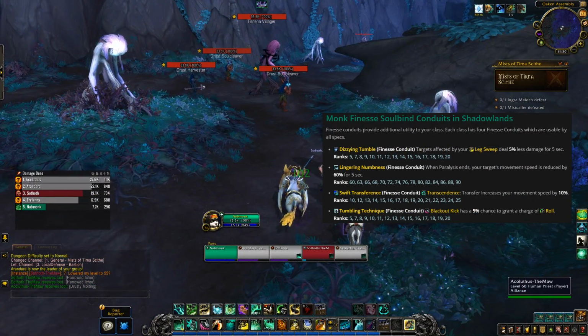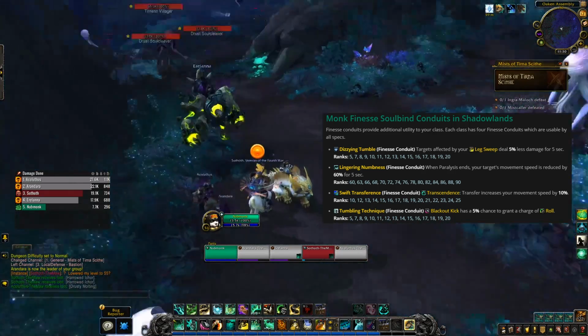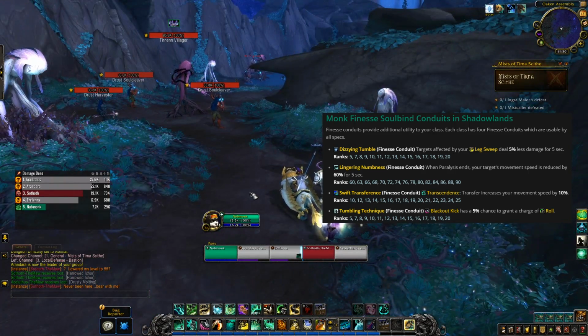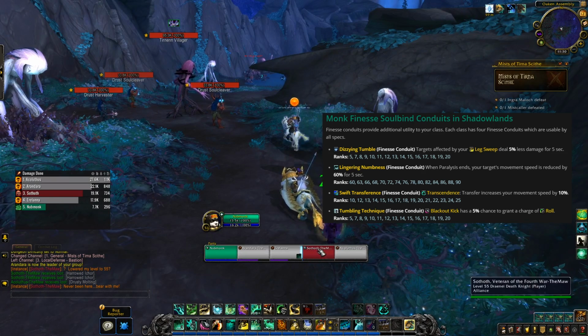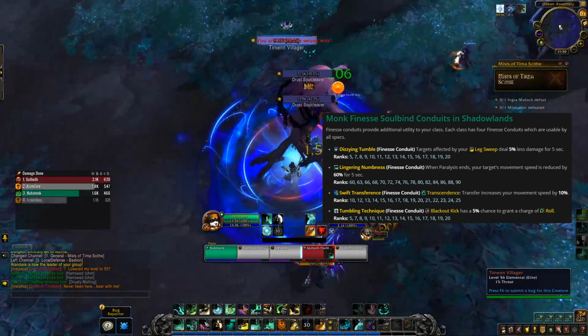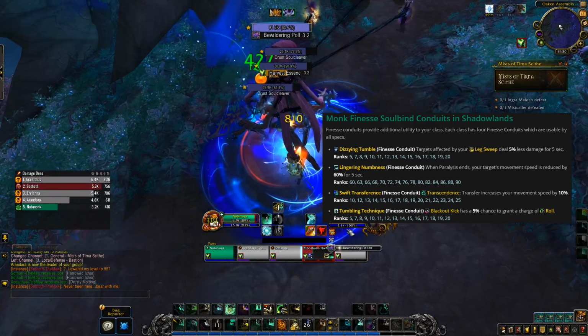For the finesse conduits, we have 4. First up is Dizzying Tumble. Targets affected by your Leg Sweep do 5% less damage for 5 seconds. This scales up to 20% less damage. I mean, again, preventing damage is in itself a healing cooldown, so that is a very nice thing to provide in a Mythic Plus situation in particular. Help your tank stay alive, help your party stay alive, so that's a good one.